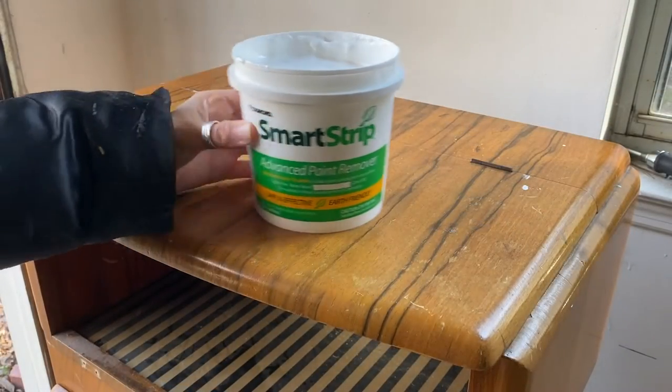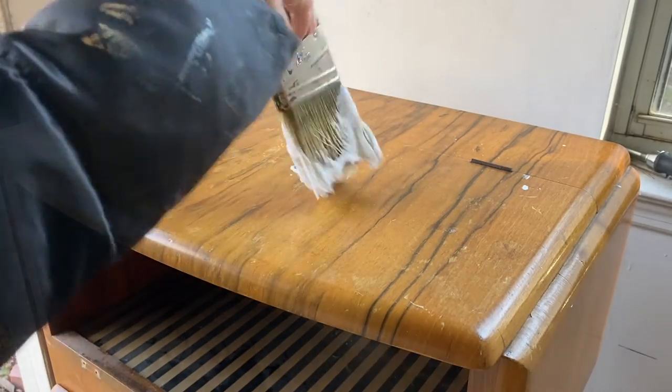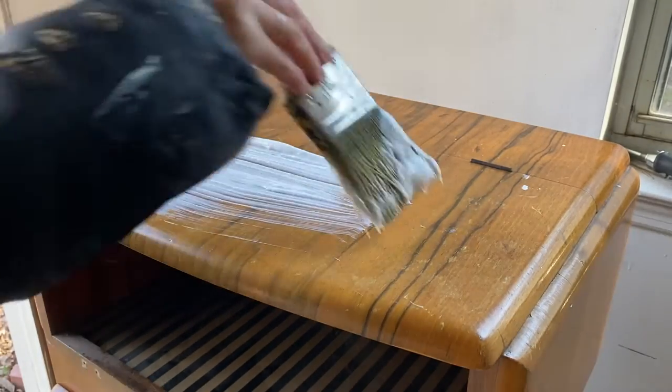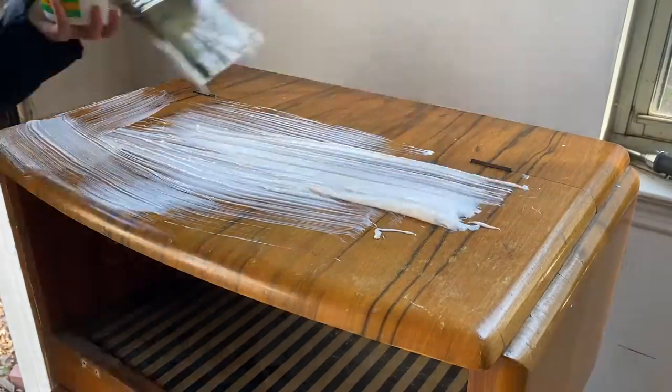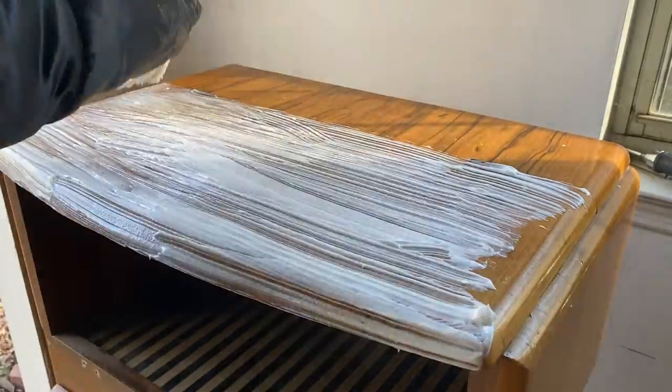To remove the finish, we are using my favorite paint stripper called Smart Strip. It's an eco-friendly paint stripper, and I'm not gonna go over it too much. If you would like a detailed video on exactly how to use, remove and clean this specific product, make sure to check out that video after you check out this one.